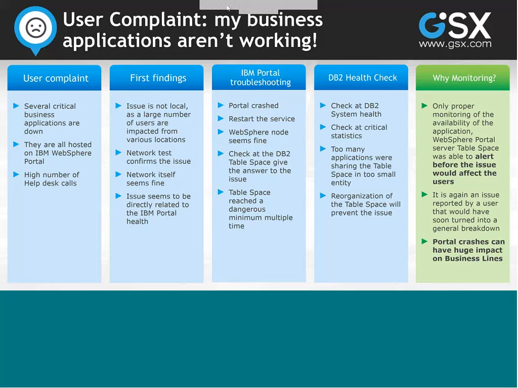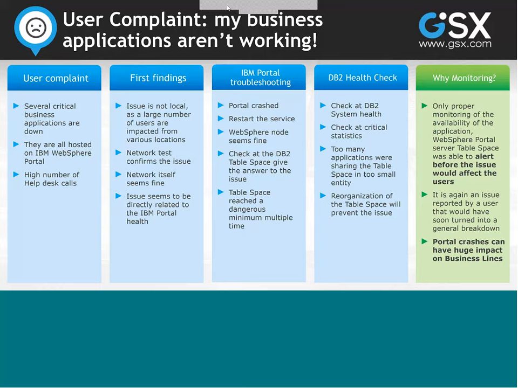So we decided to quickly check the Portal server, and it was easy to see that the Portal server at that time had crashed. So after an emergency restart of the service, the admin decided to understand what happened. And so for that, he checked every WebSphere node. Every WebSphere node was looking fine.